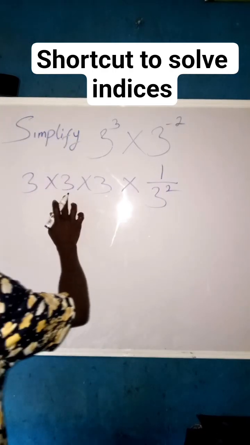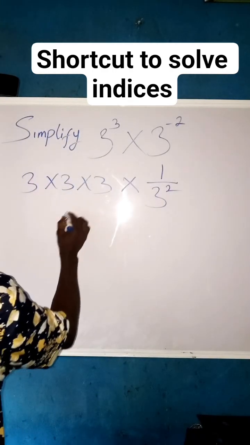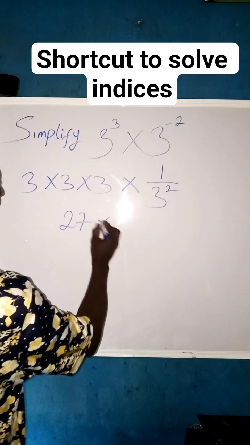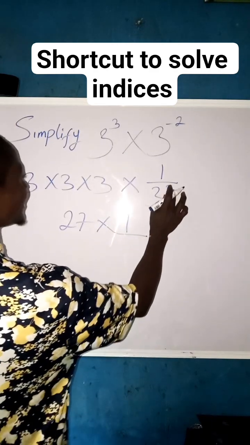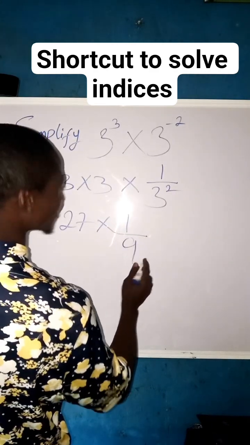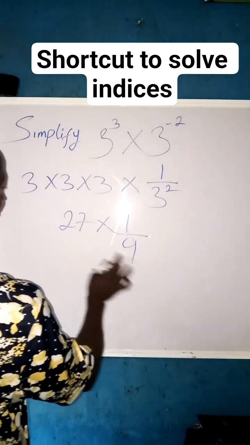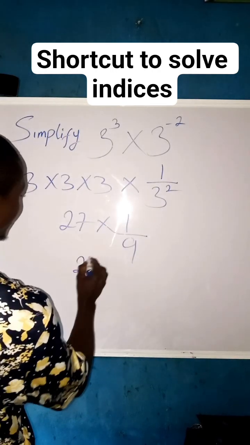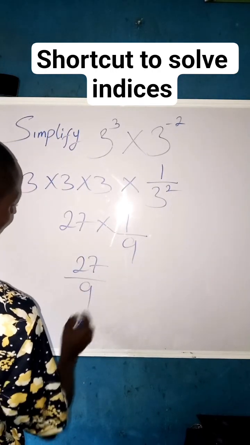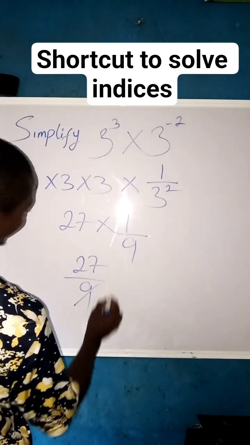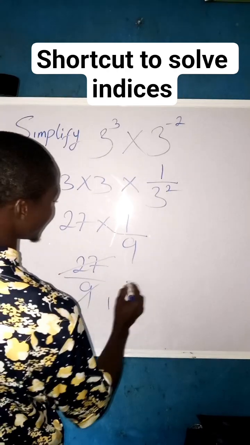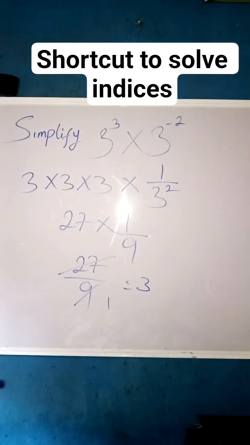Now 3 times 3 times 3 is 27 times 1 all over. 3 raised to the power 2 is 9, 3 times 3 which is 9. So 27 times 1 is 27, all over 9. Divide both by 9, 27 divided by 9 is 3. Now this is the longer method.